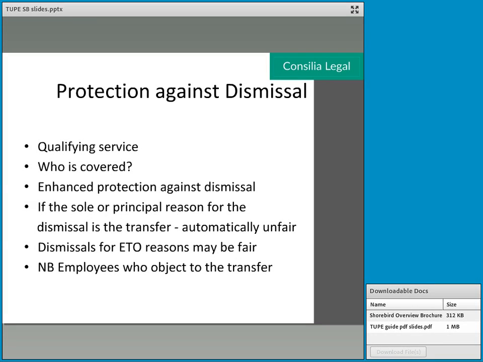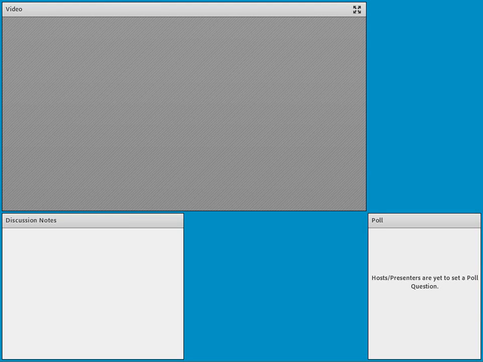Now, in terms of who is covered by this type of legislation, it's not just the employees who are transferring, it's any employee of the outgoing employer or the incoming employer who is dismissed. So those dismissed by the outgoing employer before the transfer, whether or not they are employed in the business or part of it being transferred, are counted. Those who remain employed by the outgoing employer and do not transfer, if they're dismissed, maybe in breach of the TUPE legislation; those who transfer to the incoming employer and are dismissed; and anybody already in the incoming employer's existing workforce who is dismissed following new employees joining, could be a breach of the TUPE legislation. So you have to look at it from a wider angle and think about who has been affected by it. It could be any employee of the outgoing employer or the incoming employer who is dismissed. Anybody under that heading could be covered by this protection against dismissal under the TUPE legislation. So it does offer enhanced protection against dismissal.